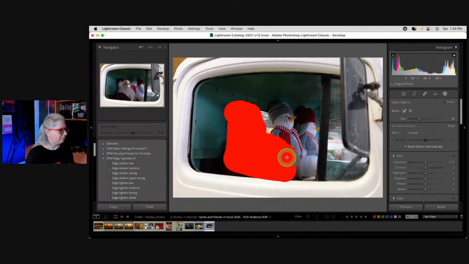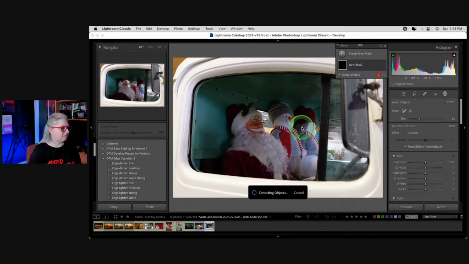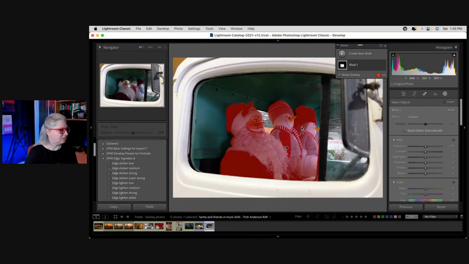Now, you don't have to be perfect at this painting at all. All you need to do is get most of it. So I've got Santa and the snowman, and see how it did a really good job of finding the edges of them, and it's not getting the background stuff. Now, if I want the inside of the truck to be lightened as well, I could go a second time and say add object and then paint around the truck, but I don't. I want to just brighten them.